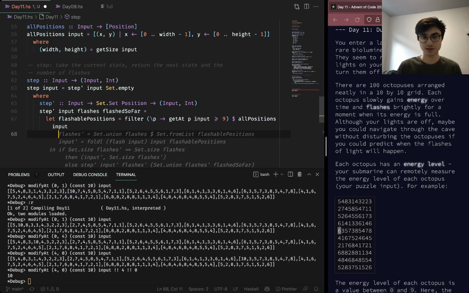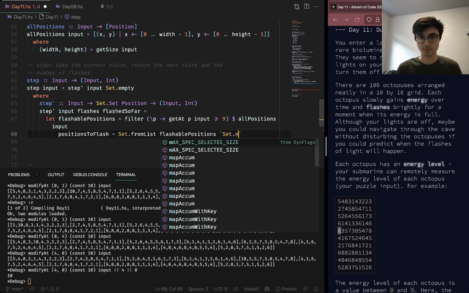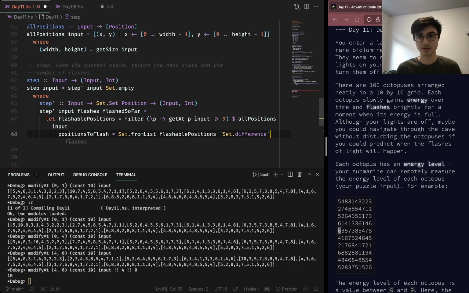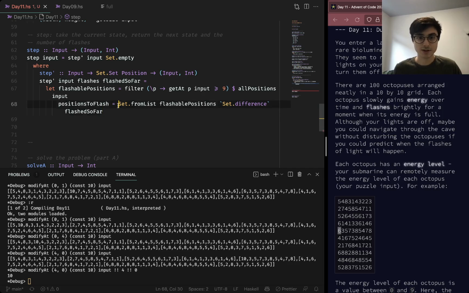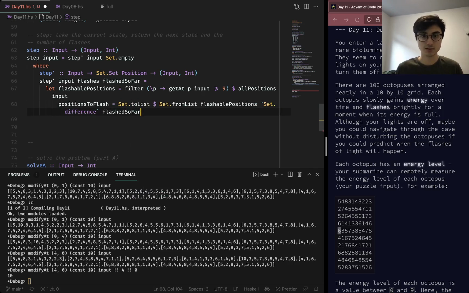We also need positions to flash. It's going to be, yes, and then minus set.difference flashed so far. Positions to flash, and this is all going to be toList.